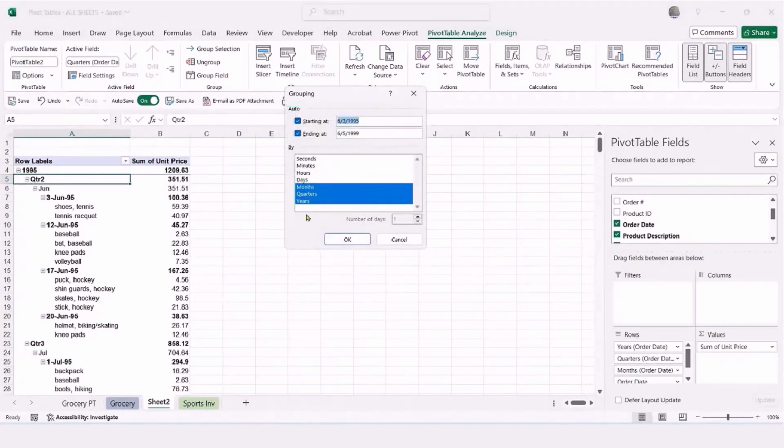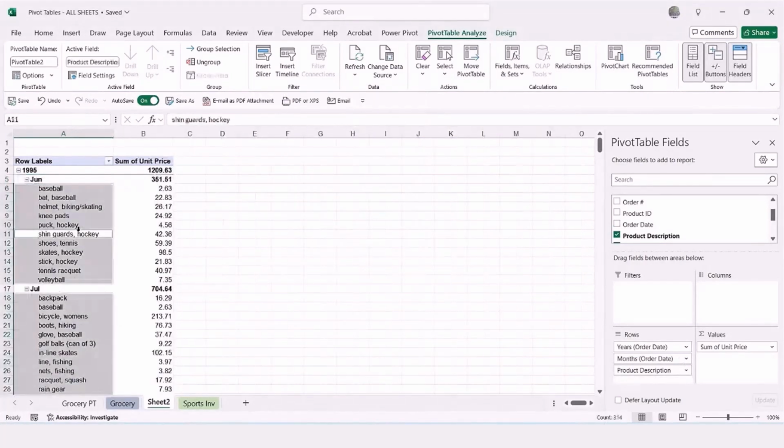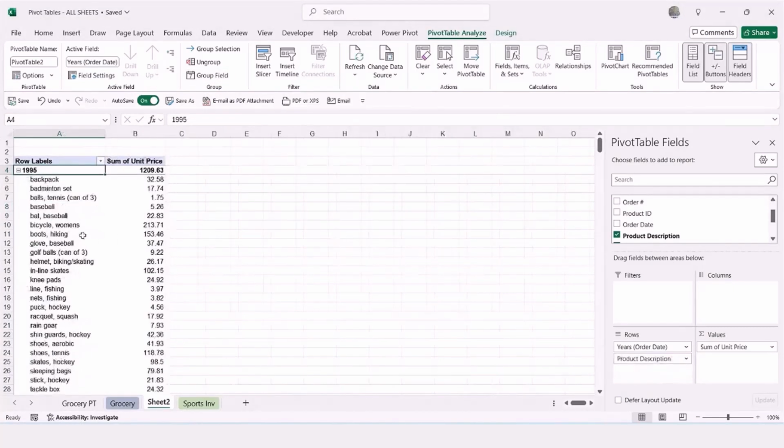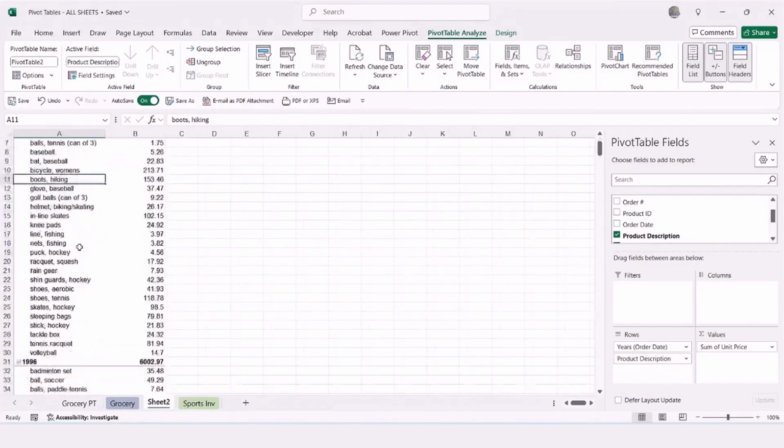So you know what? I don't really care about quarters. That's great. So then I just click on that. It goes away. I click OK. And now look at that. That's way nicer to read. Very cool. Love that. Maybe I don't care about months, right? Same deal. I come back to it and all I got to do is uncheck months right there. And it's going to come right to maybe a view that I care more about.